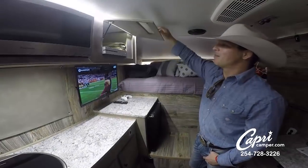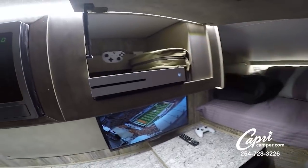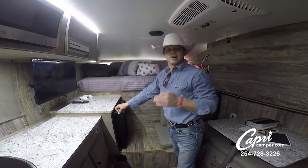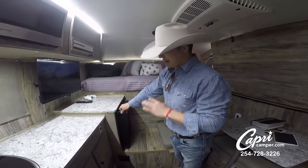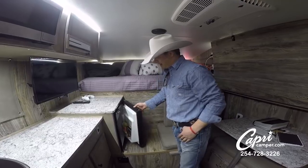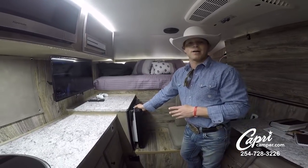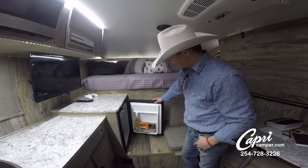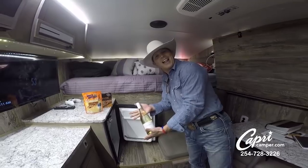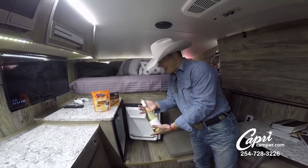If I open it up here you'll see the coolest thing — it has a special holder back there for all my controllers and remotes. I like to have my drinks cold and my food cold, and this has been the best refrigerator I've ever had. It's linked to my battery so I don't even have to be plugged in for it to keep everything cool. You've got your brown rice, granola bars, my bottle of Crystal Light.